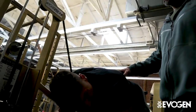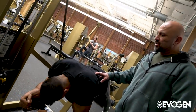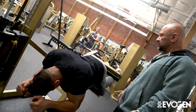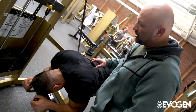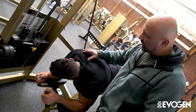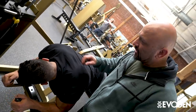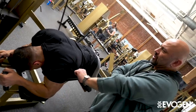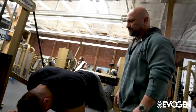Control it. Keep the tension. Yeah, the lower back don't touch. I know it's tight because you're not used to doing straight leg deadlifts. Go. Good. Keep the tension. Look to your right. You see it right there and then back up. Perfect. Just right above. You can go down a little lower. Right there. That's it. You want to make sure you go right above and drive up. Good. There you go.